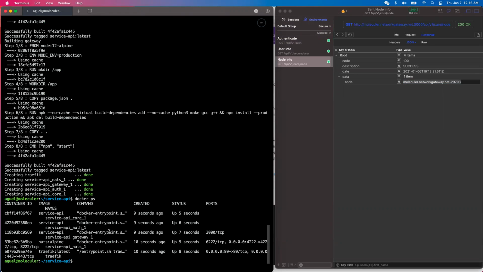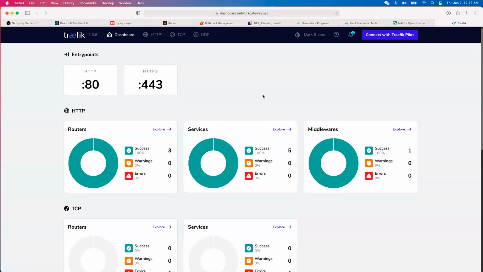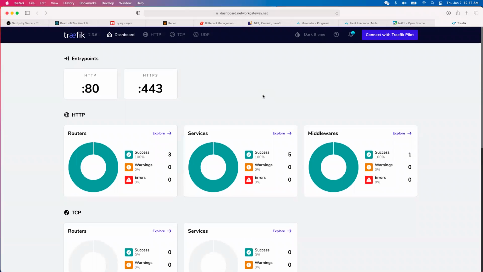You can see I have a Docker container running already, and these are the entry point, the ports and everything. So it's very easy for us to manage our Docker images accordingly. Normally we use the Docker deployment in production mode. Once you are deploying in a Docker container, you also have access to the different dashboards that Docker has. For example, here I can monitor all my traffic from within the dashboard. Remember, as much as possible when you are in production, we try to minimize access to the console.